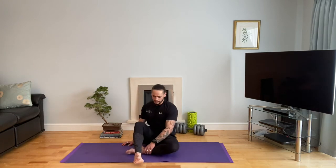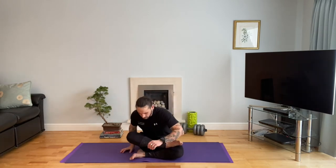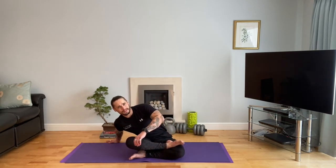Left leg on the bottom now. Right foot up on top of the thigh. Half lotus on the other side. Now leaning over to the right side, opening up that hip. Good. Deep breath.